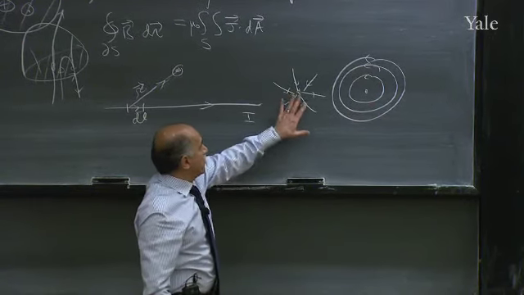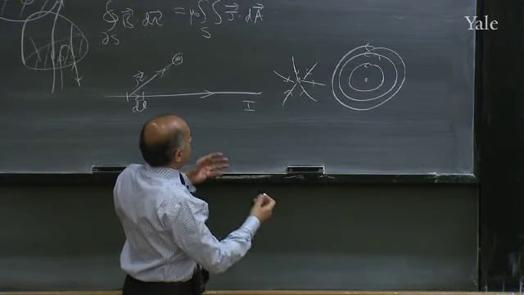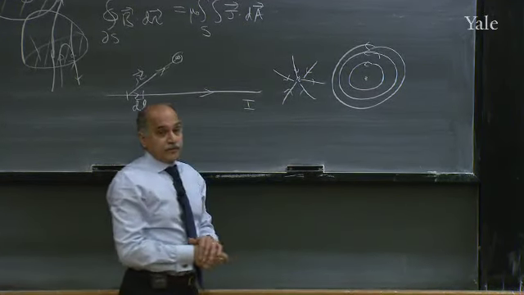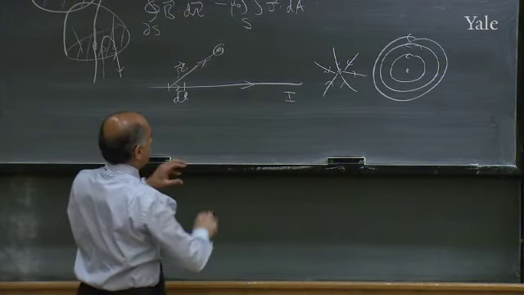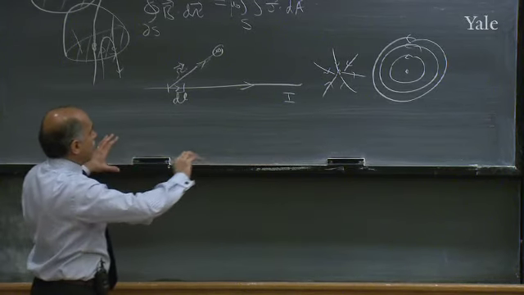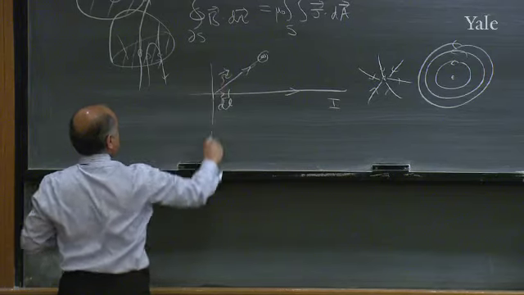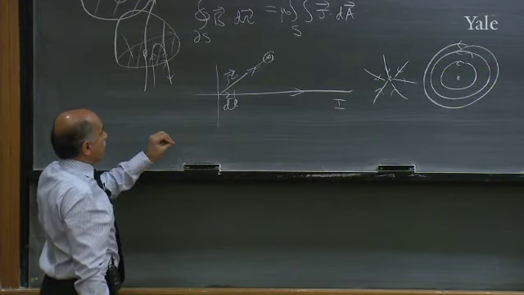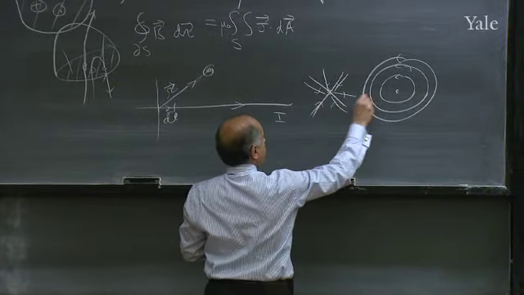Then I said we rule this one out because magnetic field lines cannot come and end at a point. Then I gave another explanation, which is that if you reverse the current, the field lines are supposed to go outwards. But instead of reversing the current, if I grab it and turn it by 180 degrees around this axis, then the lines will still go in, but the current would be reversed. So for whatever reason, this is out and this is in.